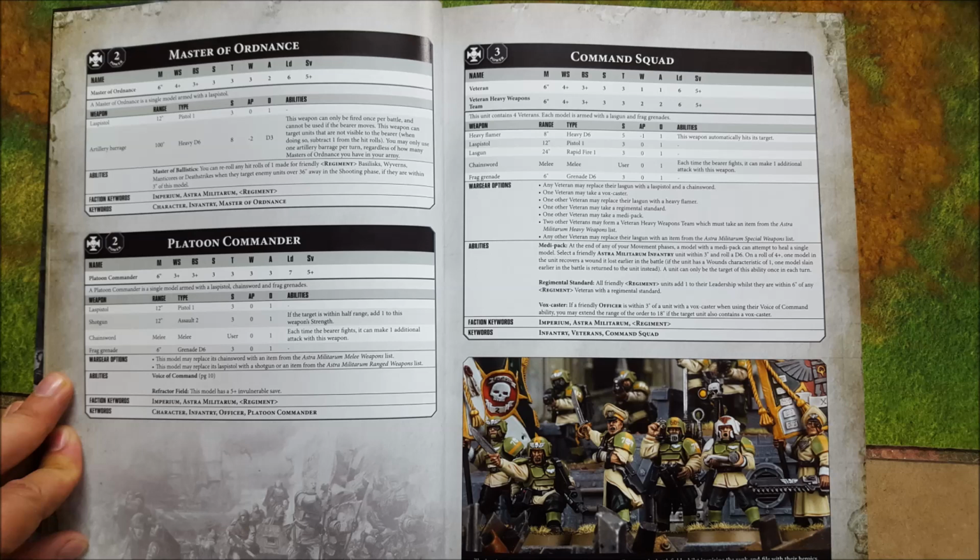So essentially, again, it can only be fired once per battle. It cannot be used if the bearer moves. The weapon can target units that are not visible. And it may only use the one barrage per turn, regardless of how many Masters of Ordnance you have in your army. So guys, if you were thinking, I'm going to take like 8 of these and launch like 8 barrages in one turn, you can't do that. You can only use one barrage per turn.